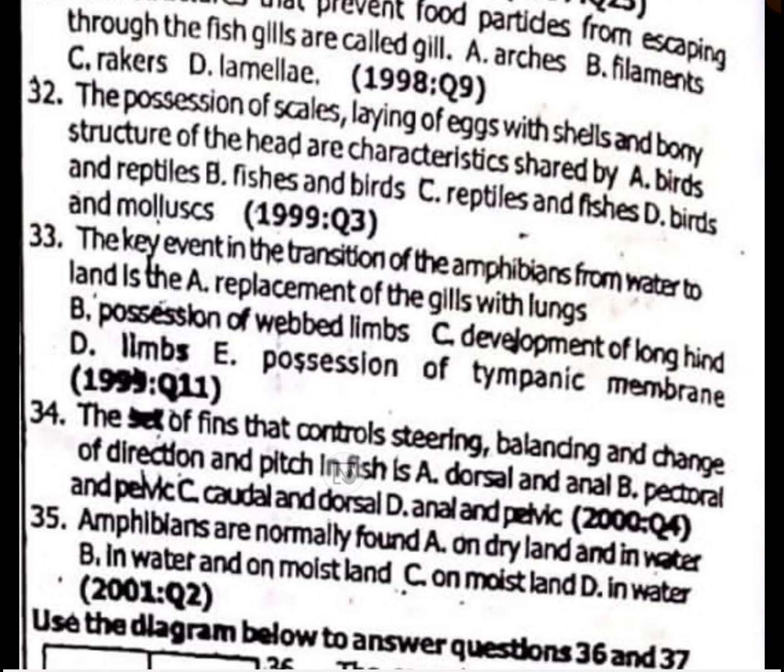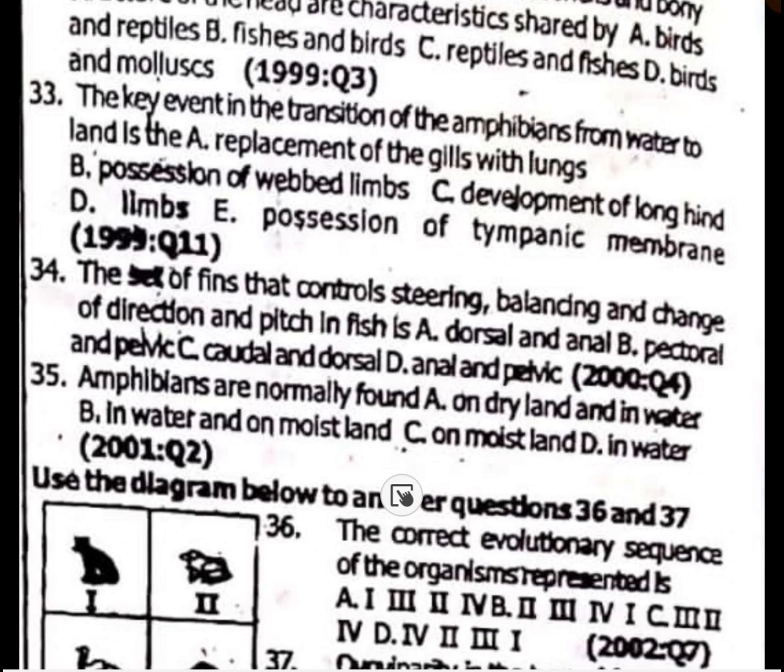The frog, you find it most times in the water too, but it could also survive on the land a bit. So toad and frog, they are more on water, and they are amphibians, common amphibians, you know. So question 35 is option B. So what's option B? In water and on moist land. Because if you say dry land, no. Most times the land needs to be moist, like rainy season, before they come out.